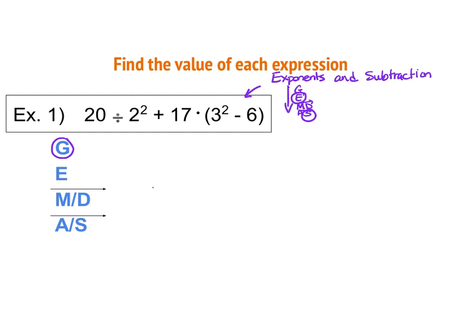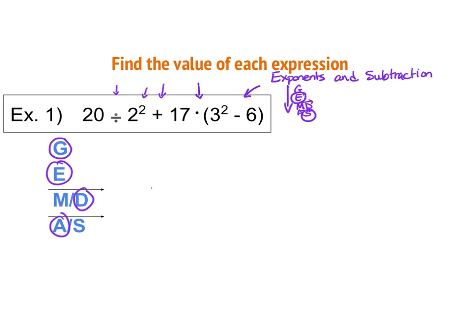And then outside the grouping, I do see exponents right here. So I'm going to circle that. I see division, and I see addition, and I see multiplication. So we're going to go from top to bottom. Let me go ahead and show you that. Grouping I'm going to do first.